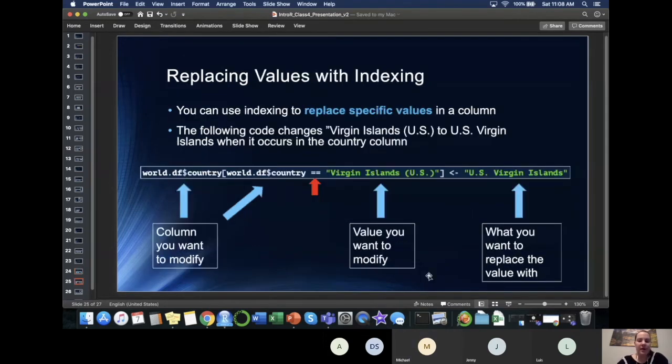So you could use that. This is my main use. With indexing, it's really easy to replace values. This is a good example where this would be somewhat difficult to do just through dplyr. It's a lot easier to do it this way. In this case, and we'll go over this in more detail, it's replacing anything where Virgin Islands equals US here to US Virgin Islands. For instance, say you didn't want these parentheses in here because it might screw something up down the line. You could change it here.